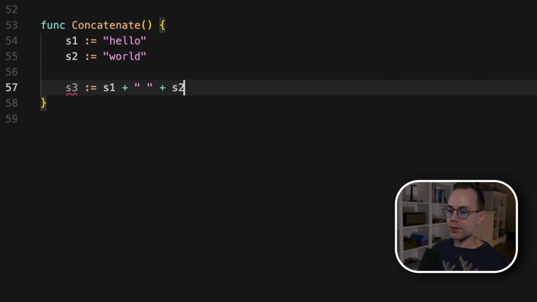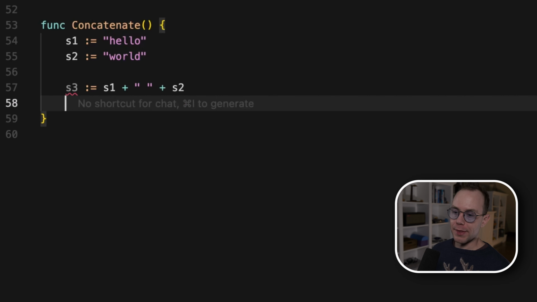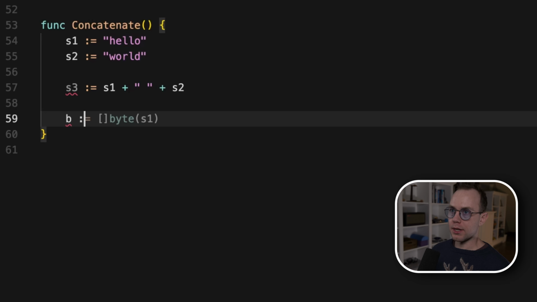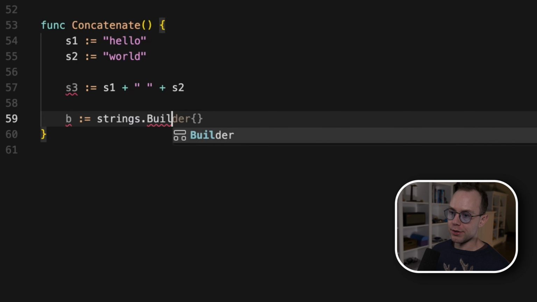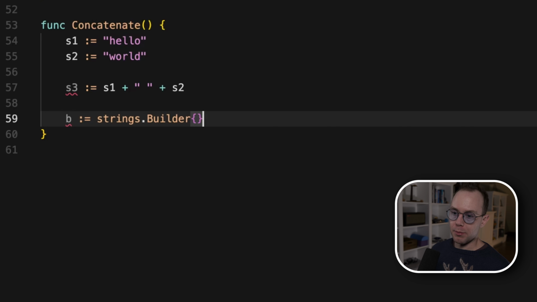But another gotcha with strings in Go is if you use plus signs to concatenate strings, the runtime will allocate a new string for each subsequent plus sign. So it's very inefficient if you take it to the extremes. So to get around that, you can use the strings.Builder struct type from the strings package. And if you don't know, structs are similar to classes in other languages, and I'll hit them in a future video.